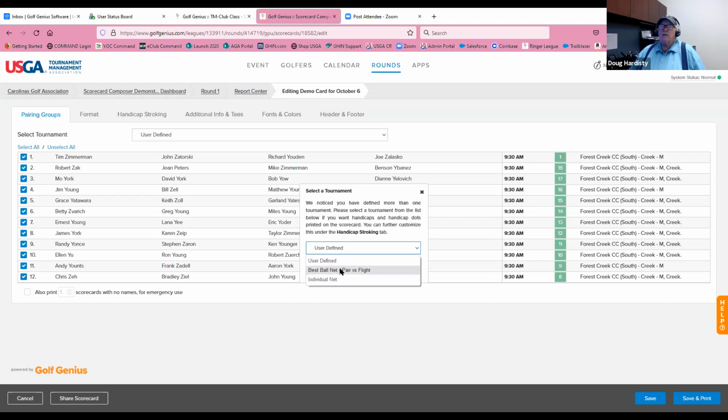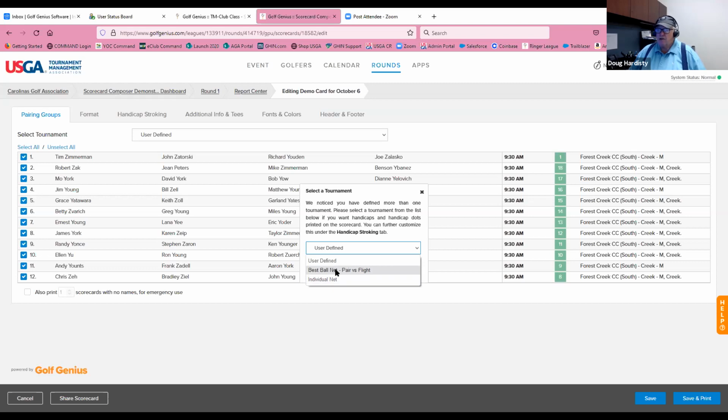Well, best ball is where I want to put this particular set of cards because I'd like to know where the dots are on the card because it is best ball. Individual net, it really doesn't matter where the dots are on the card, that somebody's going to get a handicap index and we're just going to subtract their handicap from their total 18-hole score. And the fact of the matter is best ball in our tournament today has been set at 85% handicap, where individual net has been set at 90%.